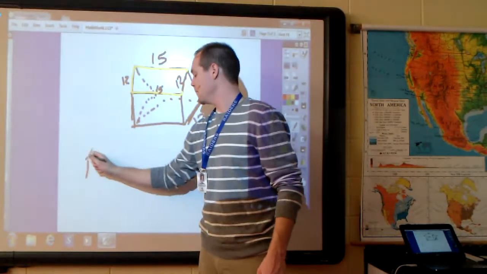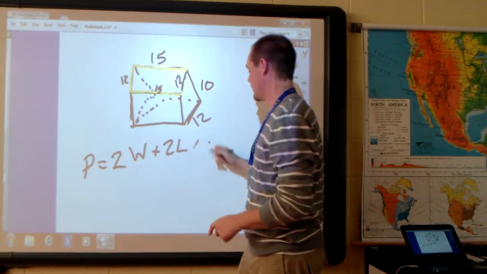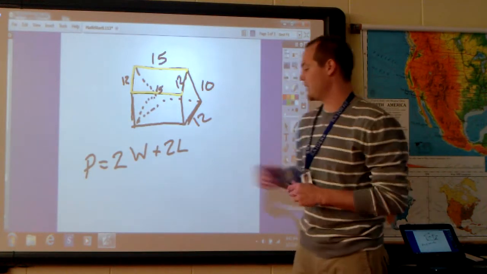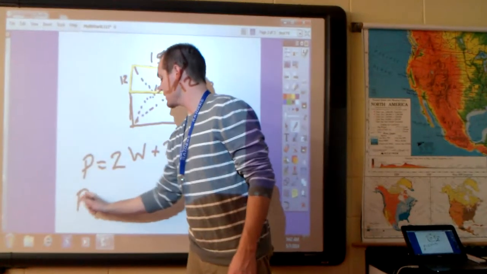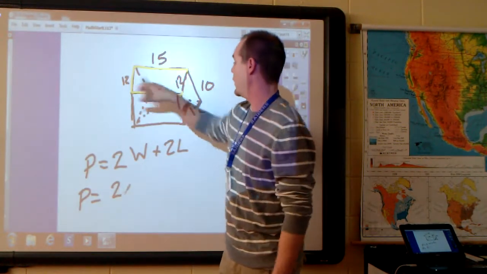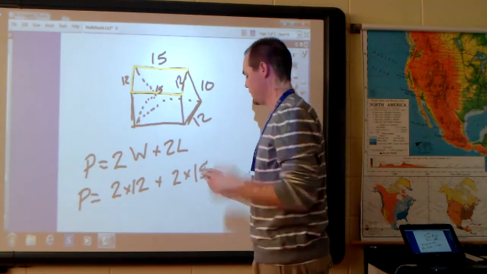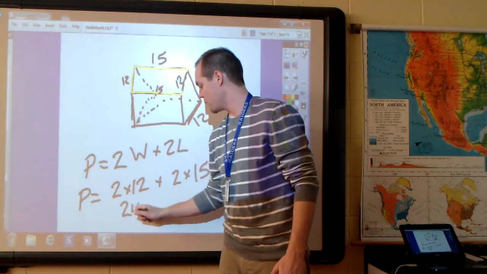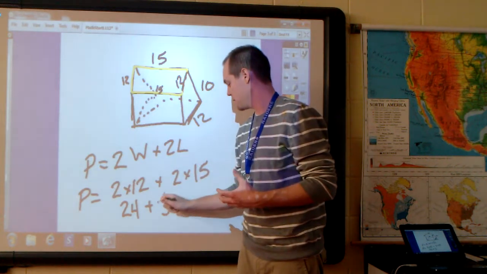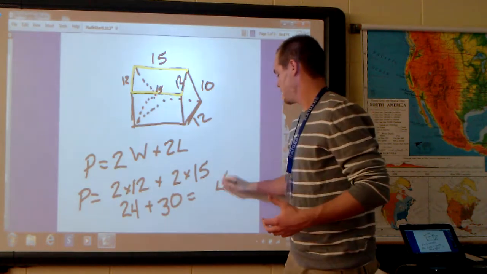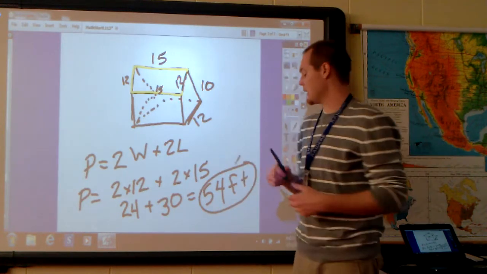The formula for perimeter, again, is perimeter equals 2 times width plus 2 times length. Remembering that when we put a letter directly beside a number, we're multiplying those together. Okay, so now let's plug in our numbers. Perimeter equals 2 times 12, because 12 is the width. We're adding that to 2 times the length of 15. Okay, 2 times 12 is 24. We add that to 2 times 15, because remember we multiply before we add. 2 times 15 is 30. Okay, and I know that 4 plus 0 is 4. 2 plus 3 is 5. So our perimeter of our room, or the perimeter of the ceiling, I guess, is 54 feet.